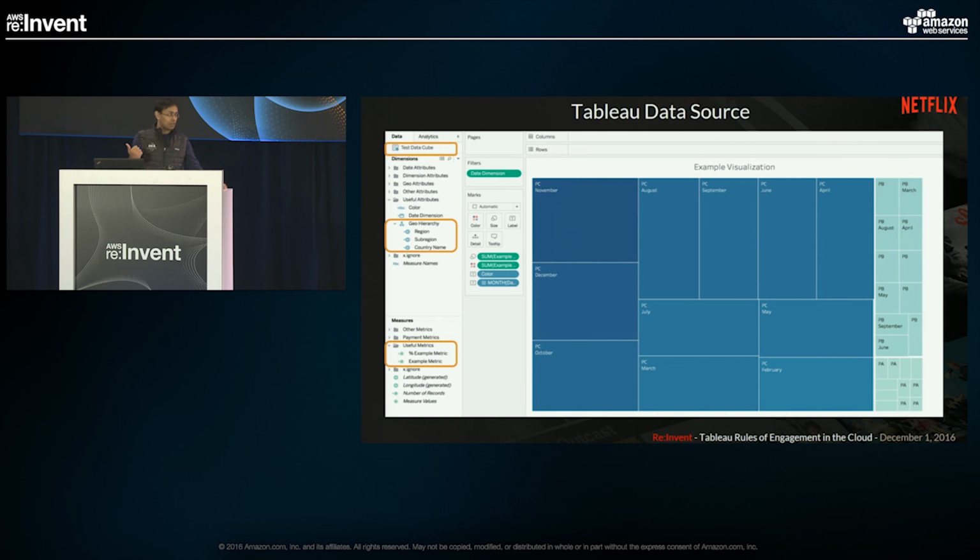So this is what the user view looks like when they connect to one of these cubes, when they connect to one of these package data sources. On your left, you're seeing they connected to a Tableau data source, but they're seeing geographic dimensions like hierarchies, calculated fields, whether percentage makes sense, or raw counts make sense, or a distribution makes sense. So we are doing a lot of that work as part of the metadata, so that the users can readily leverage that and start using it. So that's been super, super helpful for us, and I think it's one of our success stories because we're cutting down on a lot of the duplication of work, SQL queries, drivers, not worrying about all the drivers and all of that. So that's been super helpful.